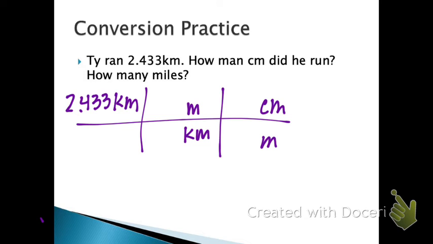These might be ones that you feel familiar with already, but between kilometers and meters, which is my larger unit? Kilometers, and how many meters are in a kilometer? 1,000, right? Kilo means 1,000. So there's 1,000 of the base in a kilo. And then meters is larger. How many centimeters are in a meter? 100. Good. What's centi mean? It means 100. So from there, I've canceled my units. I've gotten rid of kilometers, gotten rid of meters. I multiply across the whole top, divide by the whole bottom, and I'm going to get a lot of centimeters, right?